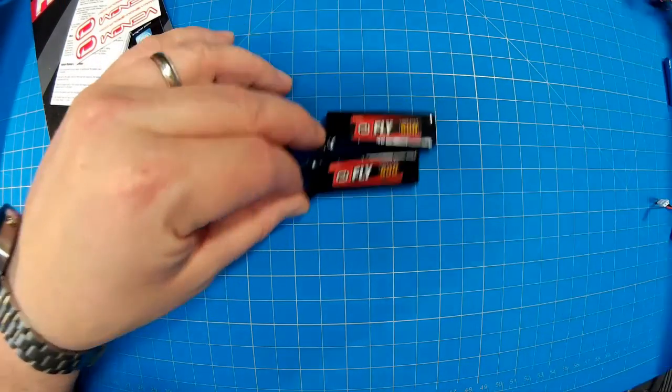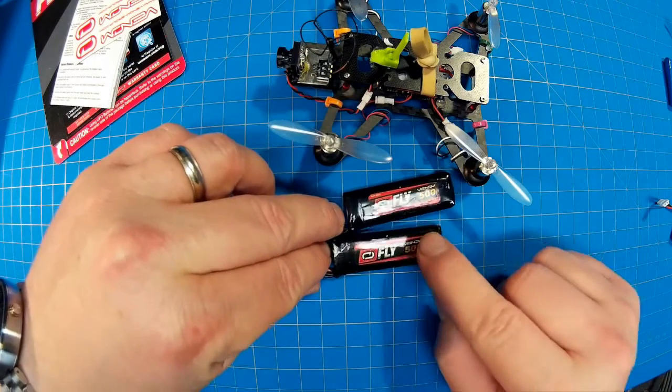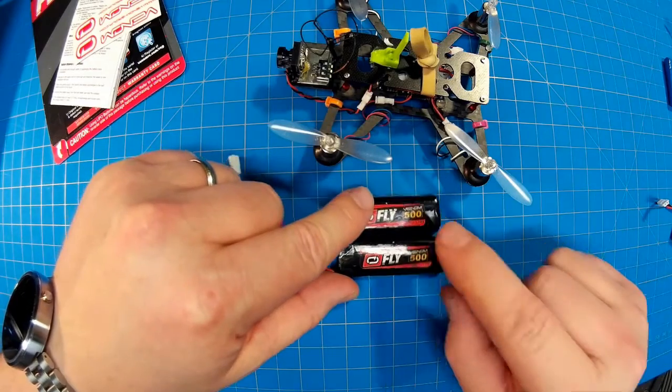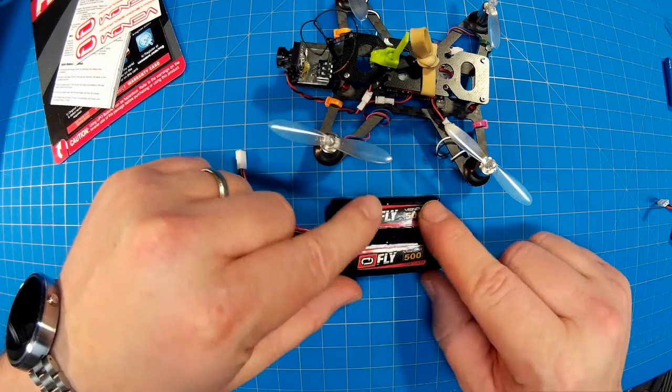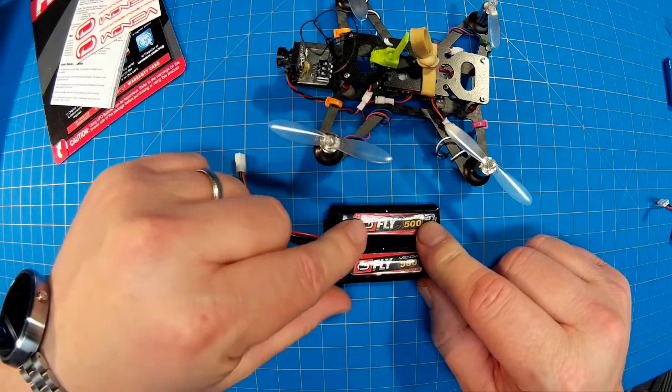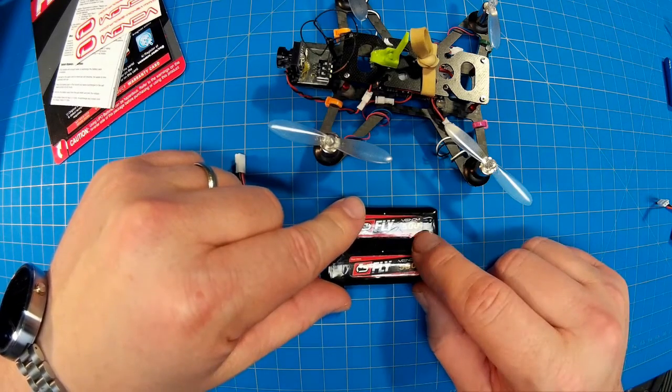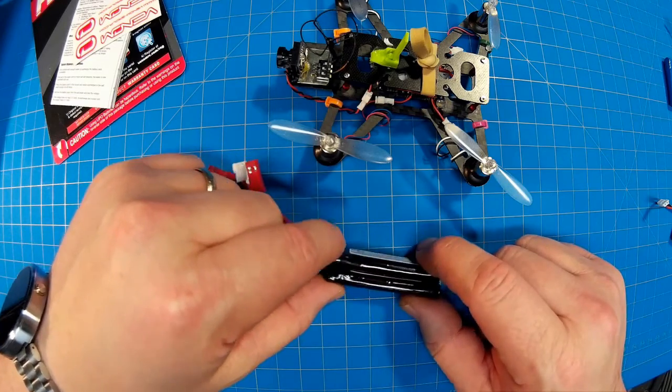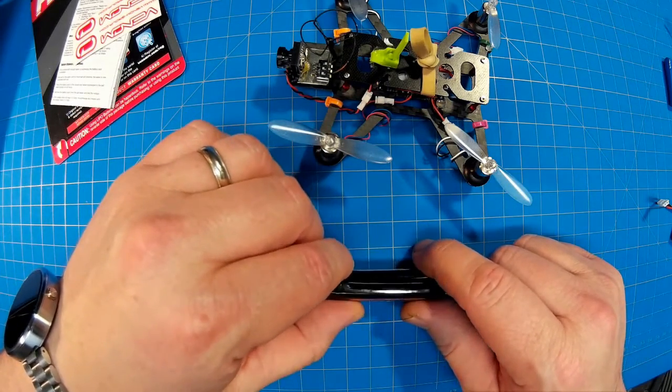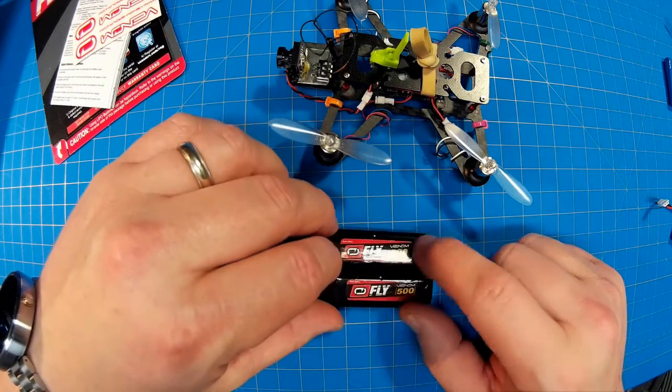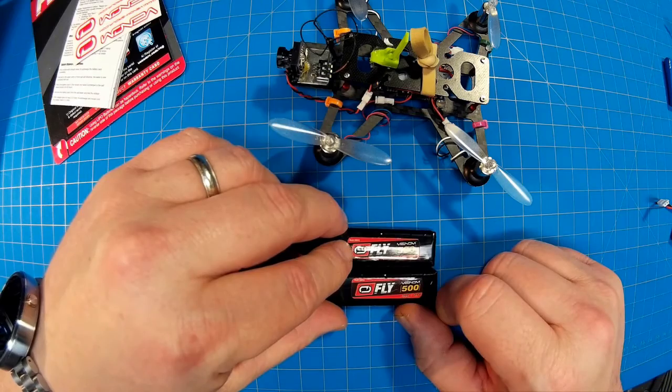But when it comes to flying these micros, I really like these batteries. I make sure that I have these either charged or charging when I'm getting ready to fly. I charge these at a very low rate because I want them to last forever. But I probably will buy another two pack like this. They ship out of the U.S. Rathdrum, Idaho. Took about four or five days to get to me including the weekend. So pretty quick shipping.